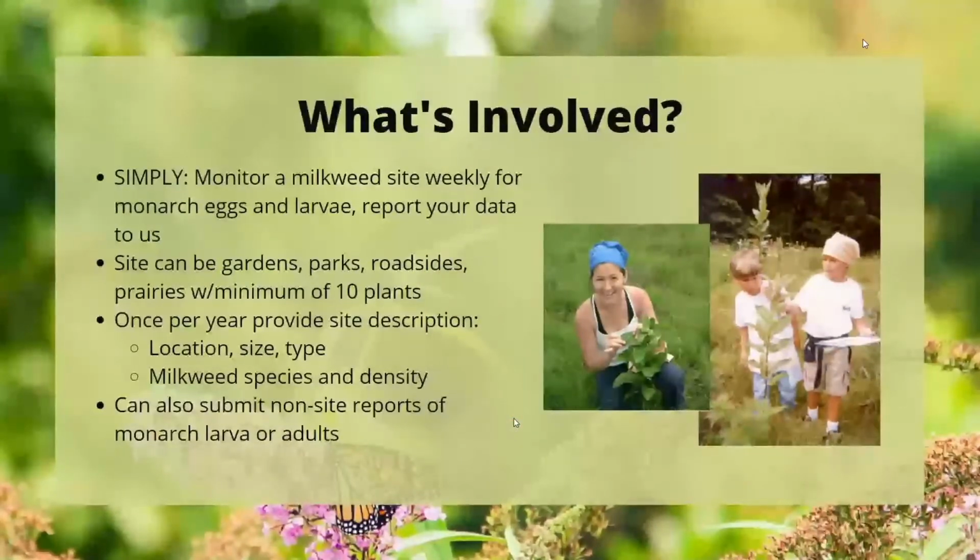So yeah, you can pick a site. It can be your backyard. It can be anywhere that you are allowed to be. Minimum of 10 plants is what we're looking for you to monitor. Once per year, we also ask you to provide a site description that gives us a little bit more information about where your site is, the type of land, are you in an urban area, suburban area? And we also ask you to tell us about the different milkweed species in your site and the density of them. So that's only once a year, and then otherwise you have this weekly monitoring that we ask you to do.